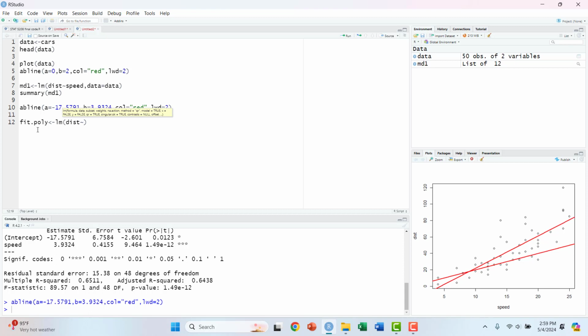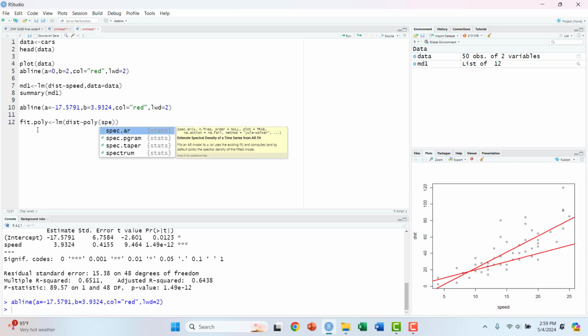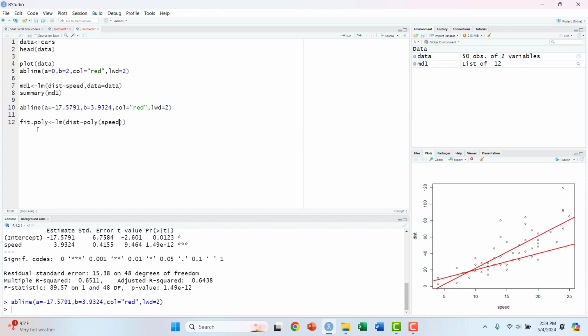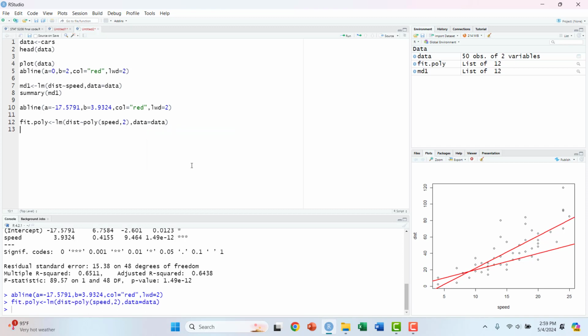Now we will write the polynomial function poly. Then write our independent variable, that is speed, and define the order, that is 2. Then we mention the data name, data equal to data. Okay, now run it. So we fitted our polynomial regression model.